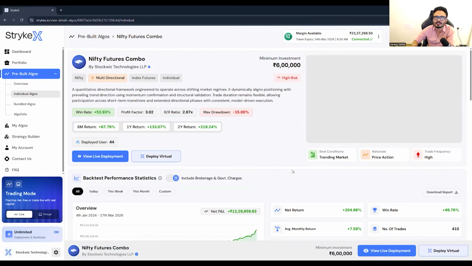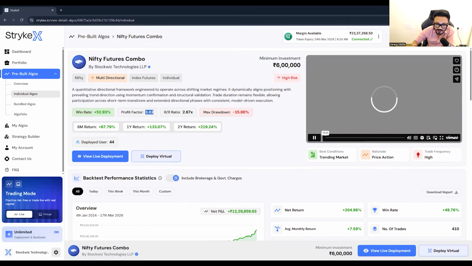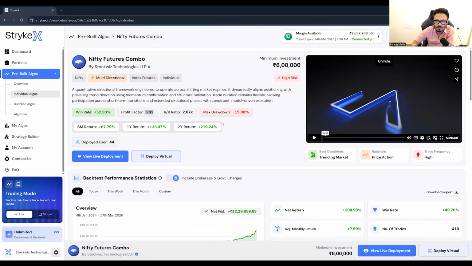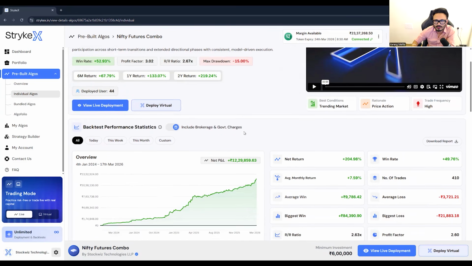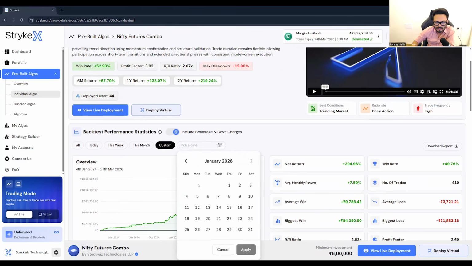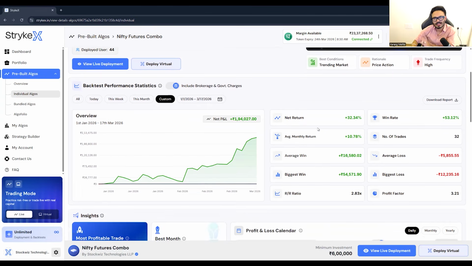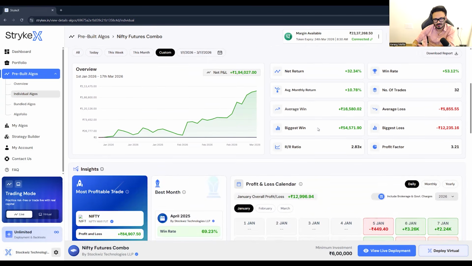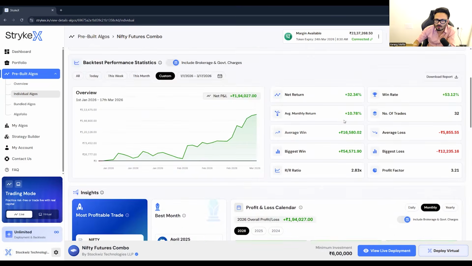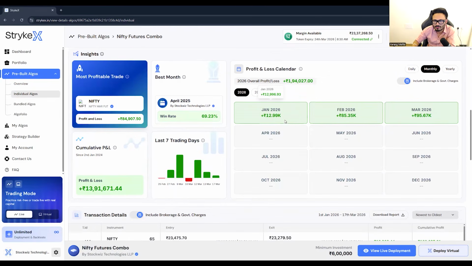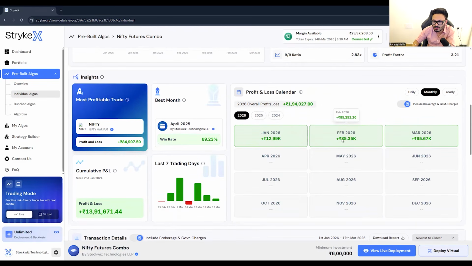Now, if I click on view details, you will see that the profit factor is higher than option strategy of Nifty, which is a combo. And you will see that in the last, and I'll again pick up the same dates. So you will see first of this till this, you will see that the return is 32%, which is for options, it was 100%. But again, higher risk, higher reward, lower risk, lower reward. And then if you go on the monthly, on a capital of like 6 lakhs, it made 2% here. Then it made about 14 or 13% in this month, and then again about 15 or 16% in the month of March.